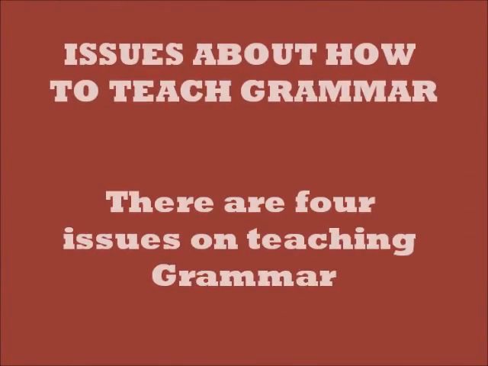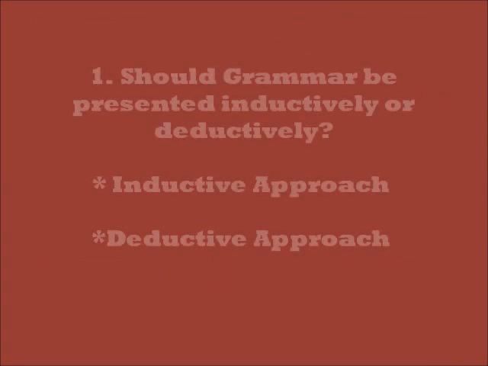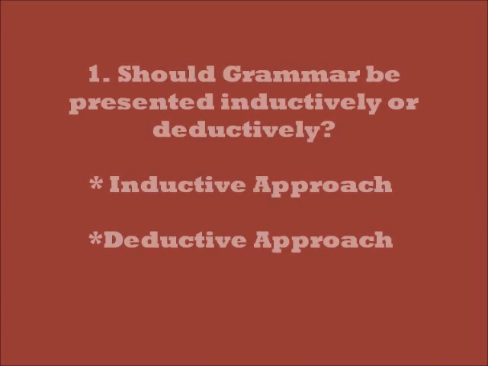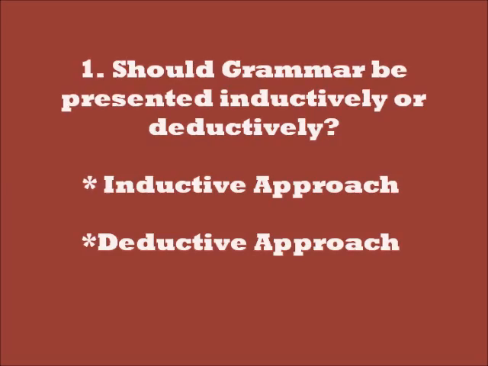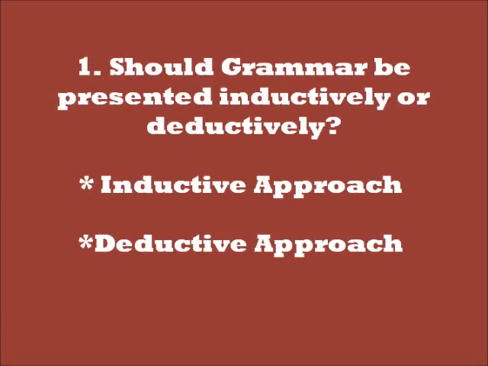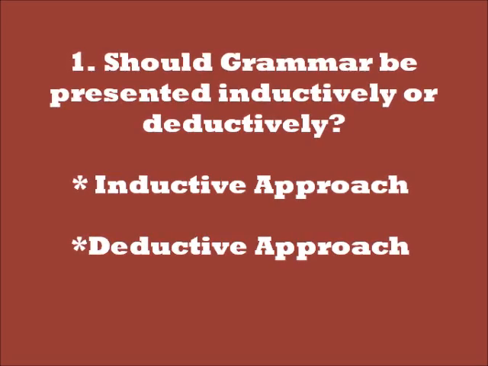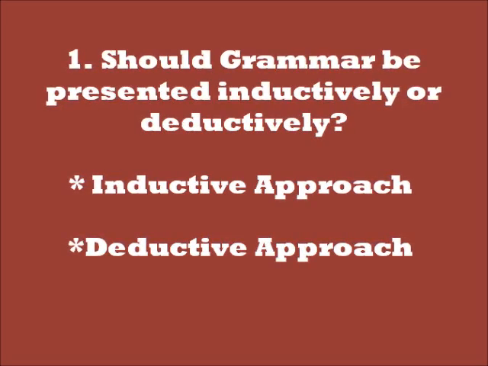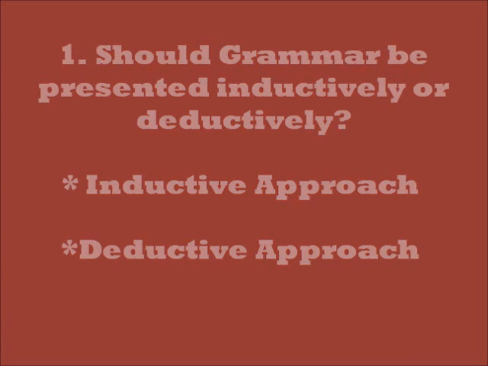Issues about how to teach grammar. There are 4 issues on teaching grammar. The first one is, should grammar be presented inductively or deductively? And here there are 2 approaches involved, the inductive approach and the deductive one. In the inductive approach, students are allowed to discover the structures and rules on their own, whereas in the deductive one, the structures and rules are provided by the teacher, the professor.